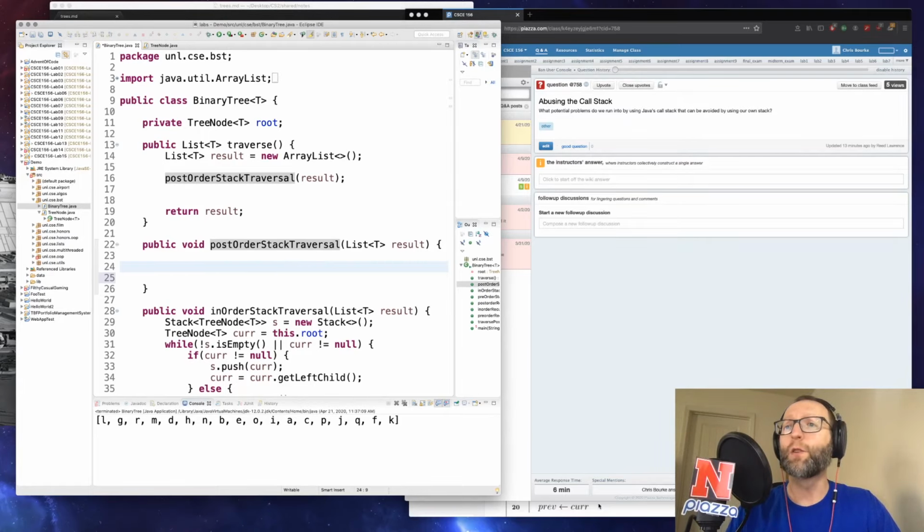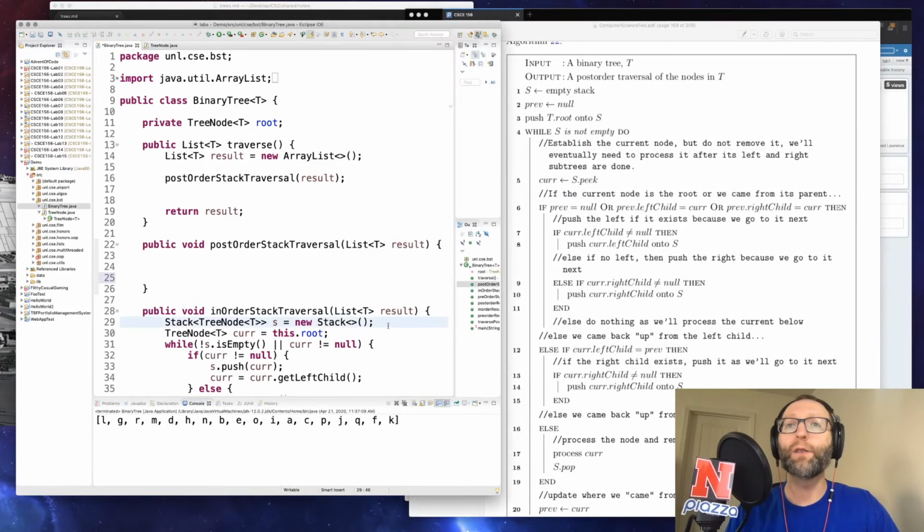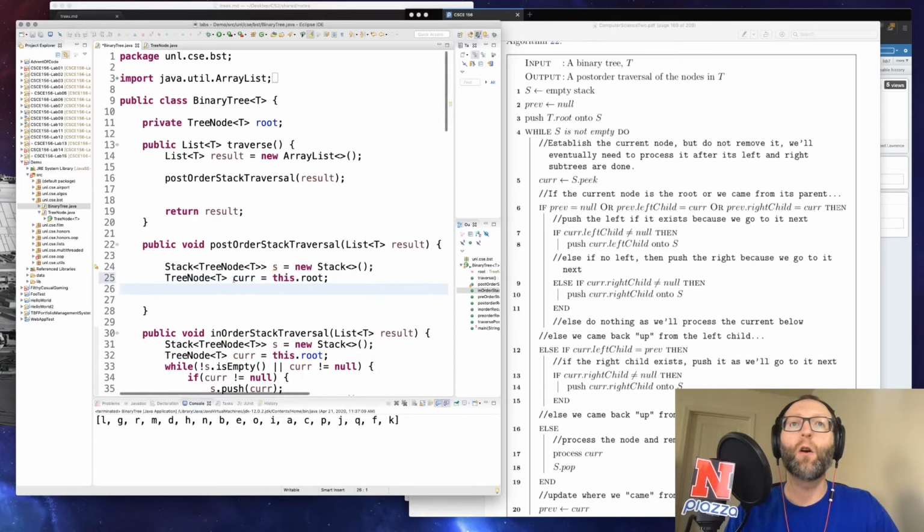All right, so let's go back over here to the pseudocode. Like the others, I'm going to create an in-memory stack here, which can be several gigabytes by default. I'm also going to keep track of a current and a previous. So this one I'll call previous, and this one current, set to this.root. I need to initialize previous to null. And then we're going to push the root on top of the stack.